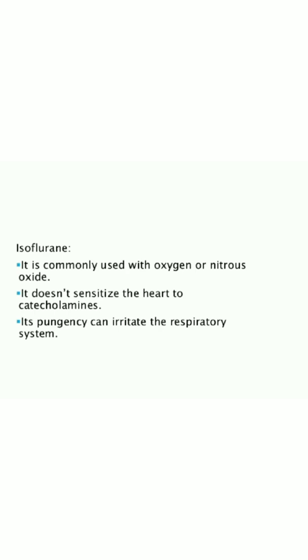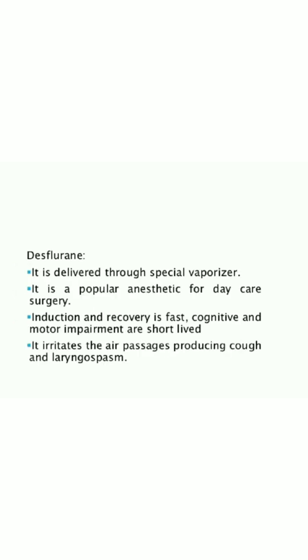Isoflurane is commonly used with oxygen and nitrous oxide as a second gas. It doesn't sensitize the heart to catecholamines. Its pungency can irritate the respiratory system. Desflurane is delivered through a special vaporizer. It is a popular anesthetic for daycare surgery. Induction and recovery are fast. Cognitive and motor impairment are short-lived. It irritates the air passages, producing cough and laryngeal spasm.